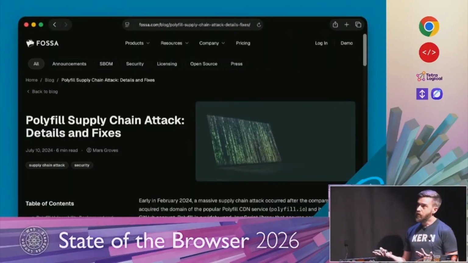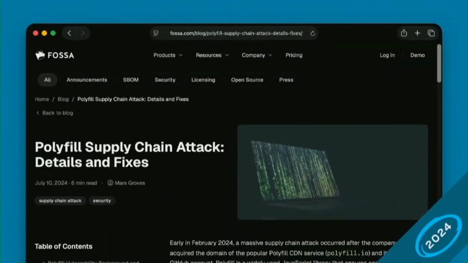And there were sort of supply chain attacks that came into CDN usage. Polyfill.io was sort of a big one. It got sold to another vendor, and they started to inject malicious JavaScript into their CDN at the CDN level, which was not great. It was not a great look. It was quite bad.